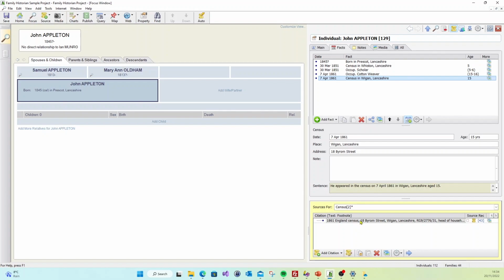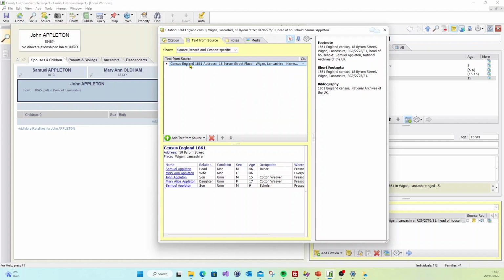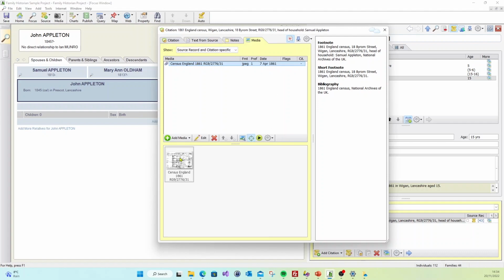And if I double click on that source, that opens up so I can see the details of it. This is a templated source. We'll talk about templated sources later in this video. The text from source was recorded in Ancestral Sources, transcription of the census entry, and there's also a link to the media as well if I wanted to actually view the original data.